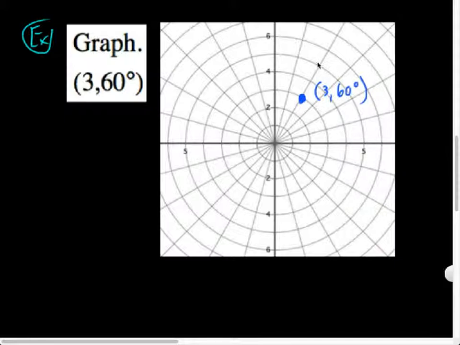Right, so if I wanted 5, 60 degrees, that would be like right there. Or if I wanted -1, 60 degrees, where do you think that would be? Here's 3, here's 2, here's 1, here's 0, it actually would be right here. So it's actually possible to have points like that. -1, 60 degrees is. So it's kind of weird representing them with a negative r value, but you can. So that's the idea. Let's try one with radians.